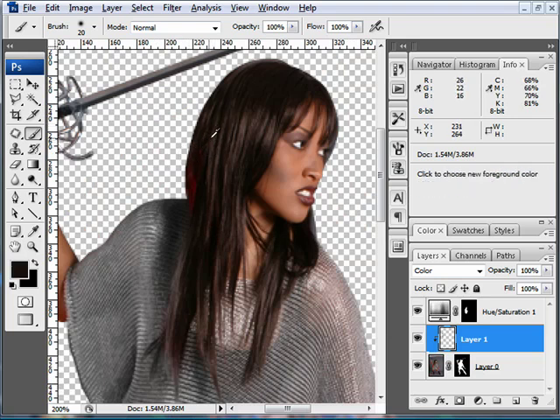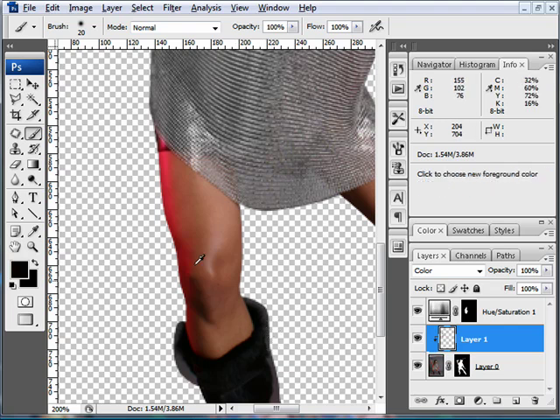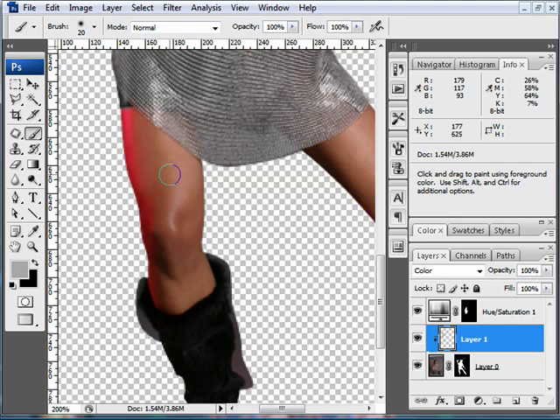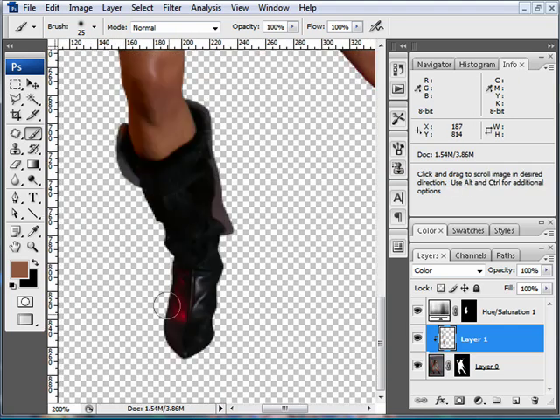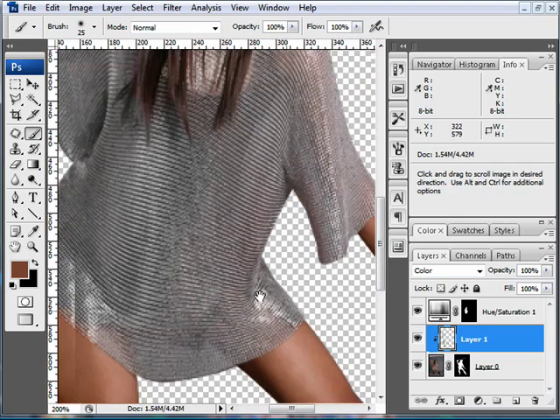Hair can be done using the same technique — I'll just select a brownish tone that works for her hair and paint it right in. Here on this band, I believe it's supposed to be black, so I'm going to select black and paint that in. Then select gray to get rid of the color on her shirt. On her leg, I'm going to pull from the other side, which is probably more accurate lighting-wise for the color her leg should be, and just paint it in. This is a very fast and efficient way to get rid of a color cast. Here we go on the boot — just paint that in. On the other leg, I've got a little bit that I need to get rid of, and there you go.